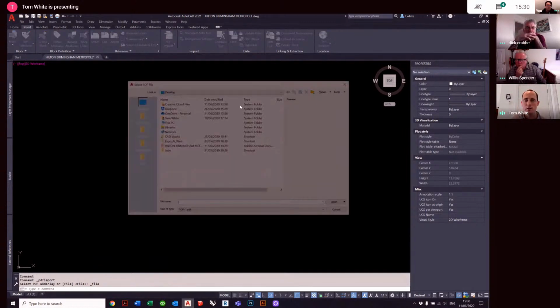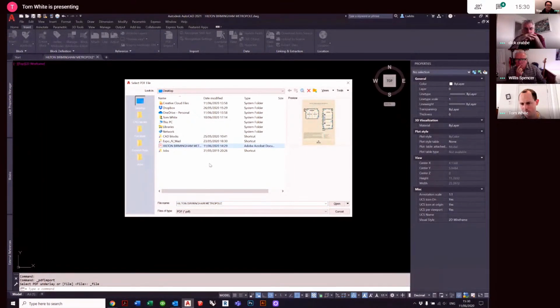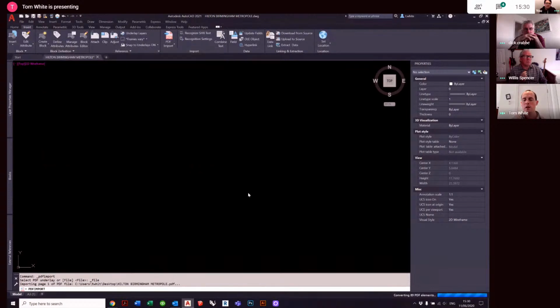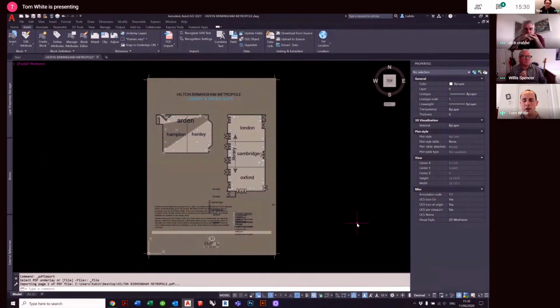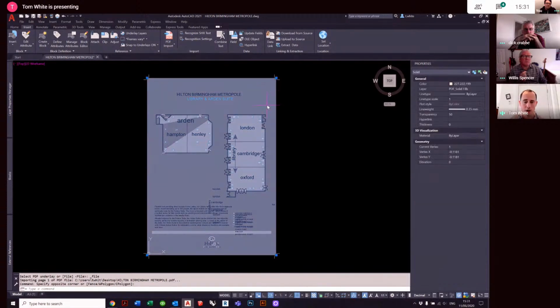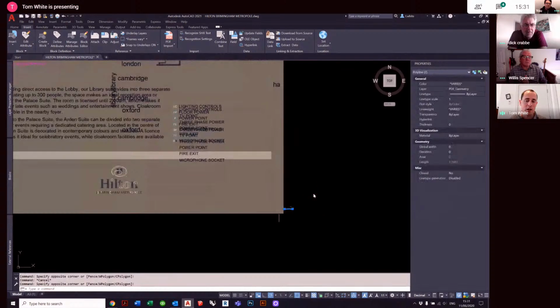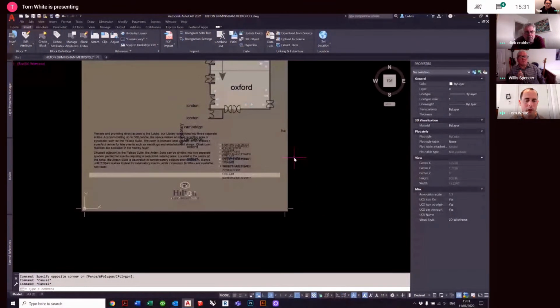So I'm going to import a PDF. There are probably fancier ways of knowing this is going to work, but all I do when I get a PDF of a venue is try and import it. I want to import the first page, and what the computer is trying to figure out is whether there are any vector lines in this PDF. In this circumstance, I'm incredibly lucky, and we're going to save a lot of CAD time because it's a vector file. It's an original vector file, so it's not a scanned hand-drawn or printed drawing. You can see the paper edge marks on here, so most likely it's from InDesign or Illustrator or something like that.